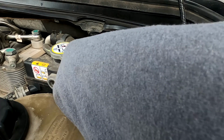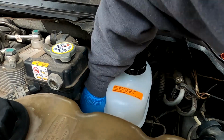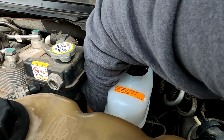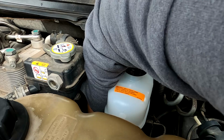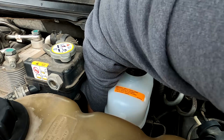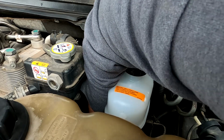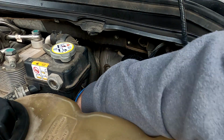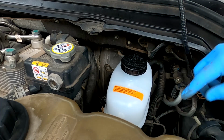And all you guys are getting is probably my armpit right now, but I'm trying to get this last plug. Stubborn. Hope y'all are enjoying the view of my shoulder. Oh, come on, Bessie. Could be a pain in my ass. There she goes. She ain't clicked yet, though. She's a quiet one, I guess. It's on there, it's just... So I saw the little lever pop up and then go over. So I know it's on.